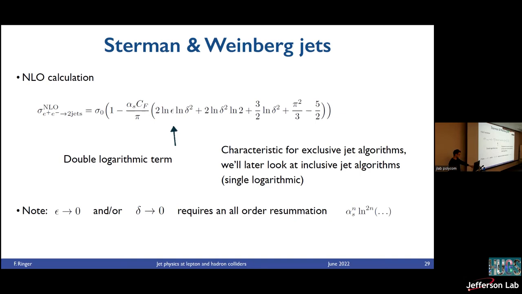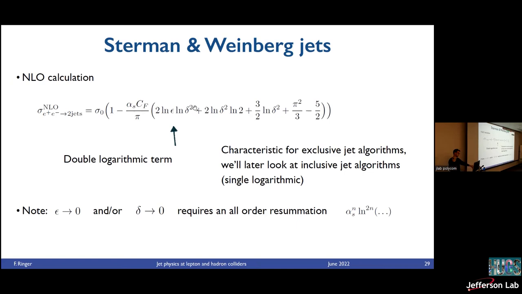I'm not going to do this here in this particular case, but we'll talk about that in the context of a different algorithm. But it's definitely generally an issue that one has to worry about. In many cases, we cannot just do fixed order perturbation theory, but we have to worry about these logarithmic terms and account for those to all orders. Of course, if I now choose epsilon delta to be extremely small, then I basically make it non-perturbative. Okay, so if I really choose it exactly zero or close to zero, then it doesn't matter if I resum all the terms, this thing will just be non-perturbative.